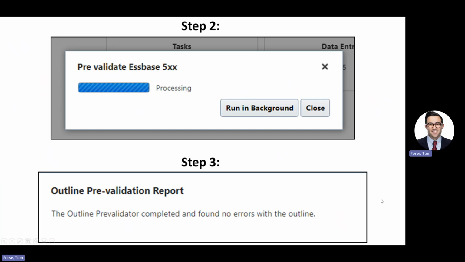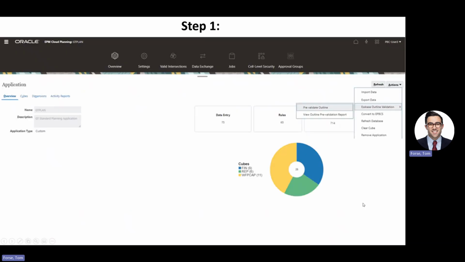After you click to run that, it will begin pre-validating. It will run through the process of checking all member formulas in the application, and then you will get an outline pre-validation report. This will tell you when it completes and if there are any errors found. And if you choose to run it in the background, you can always navigate back to the Actions, Essbase Outline Validation, and view that pre-validation report.